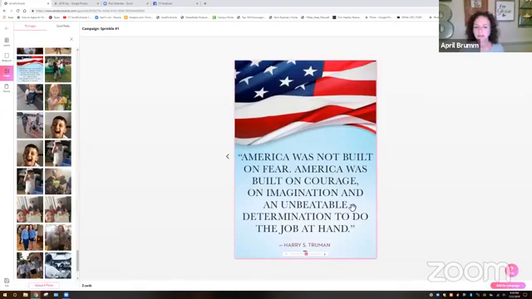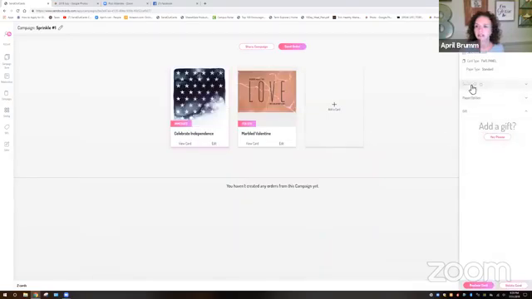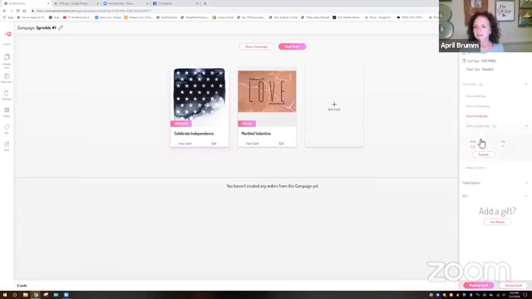Okay. Now I'm probably going to go back in and put my little SendOutCards April in, maybe, but maybe not. So add to campaign. All right. Now we're going to go in and edit this one. And who remembers how to do it? Send delay on a specific date. It's not going to be July the 4th. It needs to be like the 25th of June. Okay. So let's do June 25th.